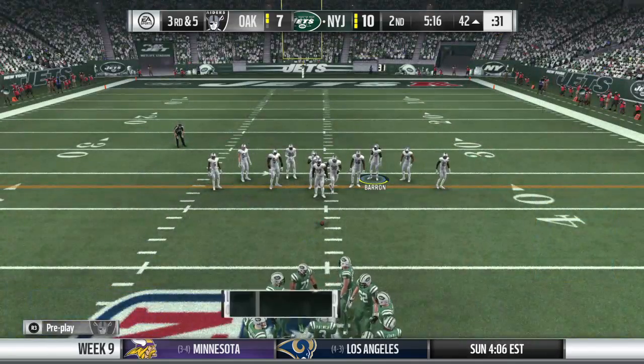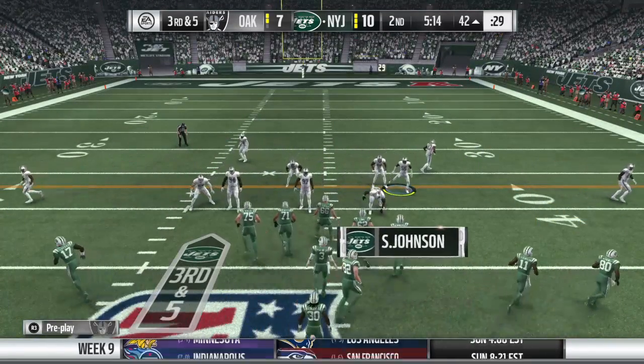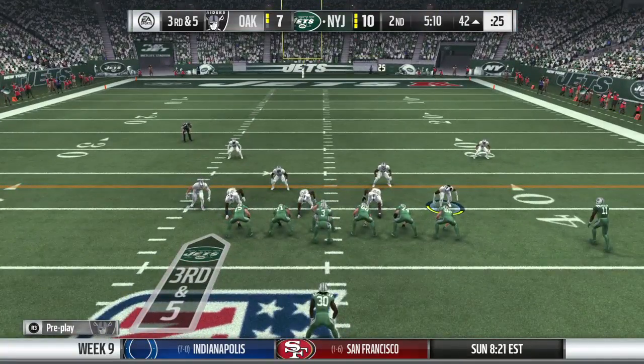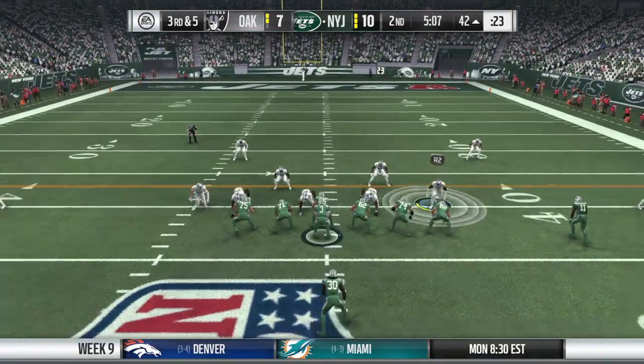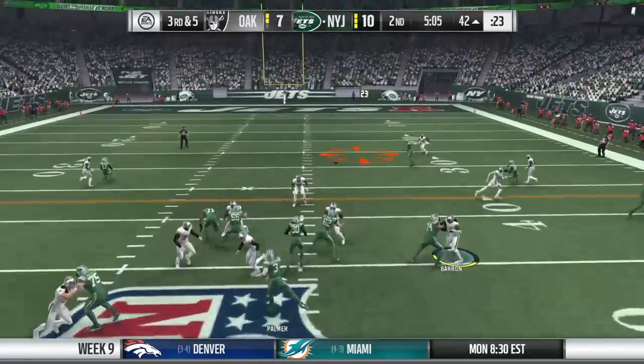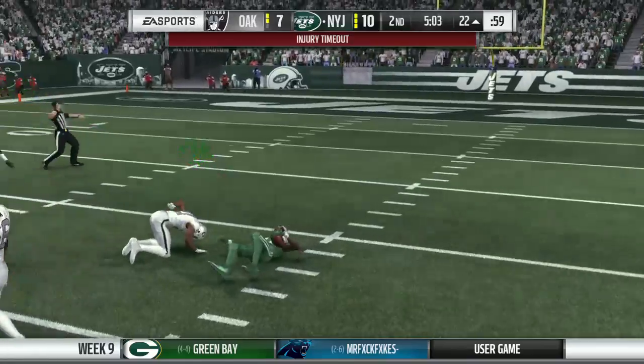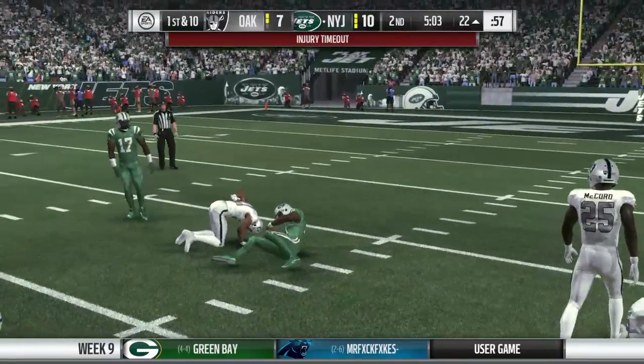5 yards to gain here on 3rd down. And on the outside, they're playing press coverage. They isolate Jeffrey to the left side. Palmer will throw. This is Johnson. He's got it. And he's going to get the 1st down here as he's taken down at the 22.